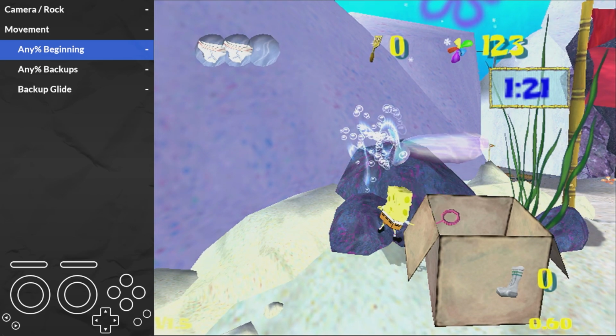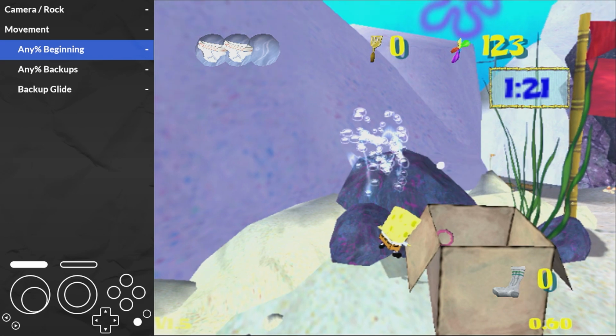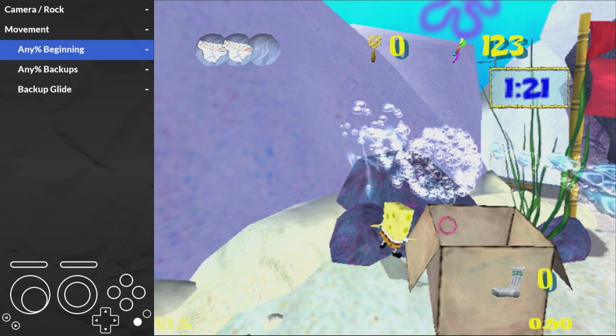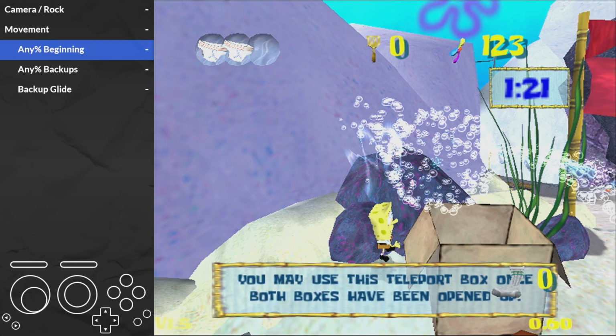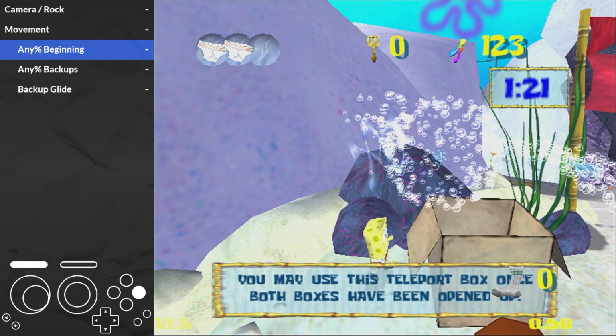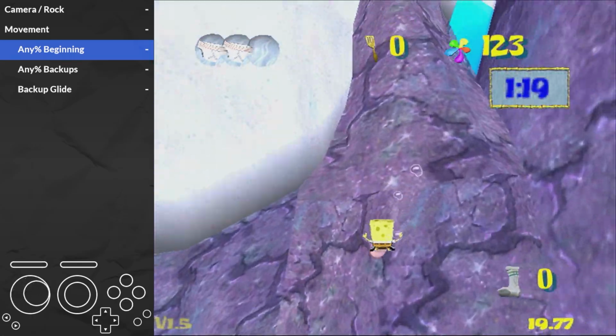And then once we're able to cancel it, right here, hold L. I also start holding down right around now. And then we're gonna wait to regain control, which is this frame. And we count 1, 2, 3. Do the second cruise boost input. And as you can see, we got the cruise boost.